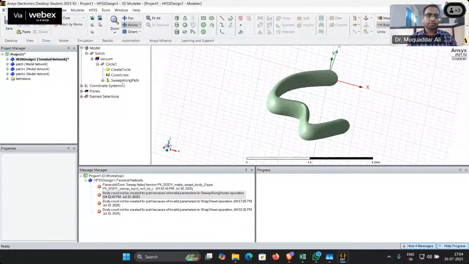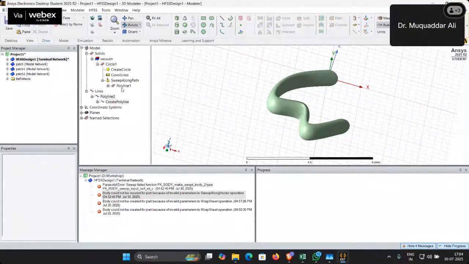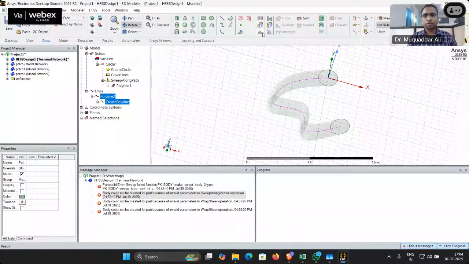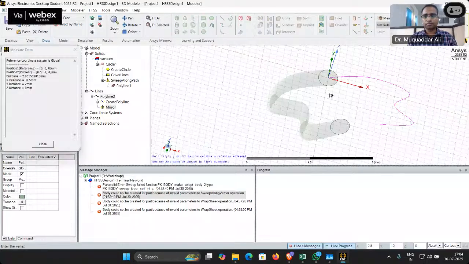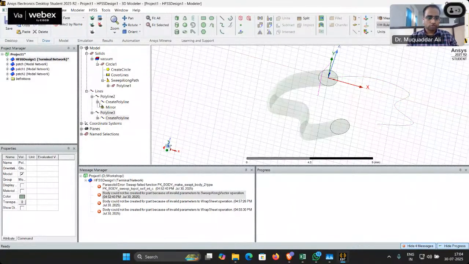So for example, let us copy this, and this is the same path. I will mirror it like this. So it should touch the starting point of our path.